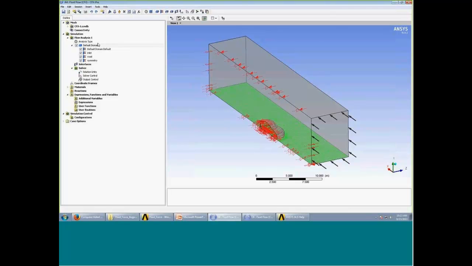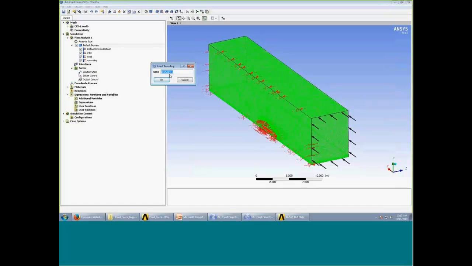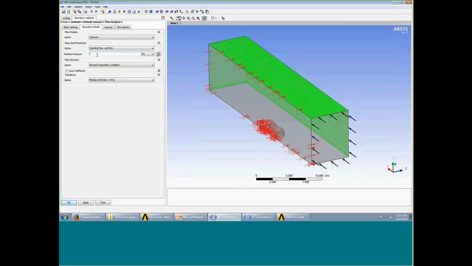Now, in the ambient areas where we have the openings, instead of setting those to be outlets, I'm going to let the flow along those sides act kind of as the ambient. So this is going to be the ambient sides, and that's going to be all three of those. And I want those to be openings. This way the flow can go in or out without placing a wall as an outlet opening would do. I'm going to set the opening pressure and direction to be 0 Pascal, and normal to the boundary should be appropriate for the flow condition for now.